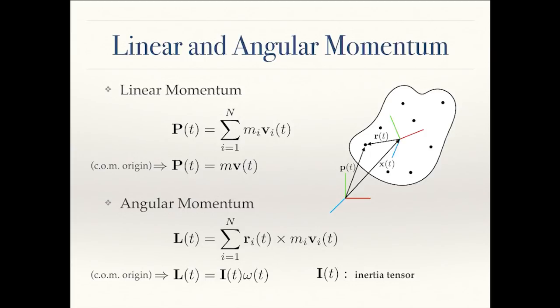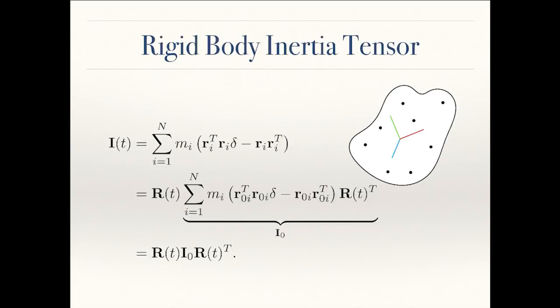So it's kind of analogous to the linear momentum, which is mass times linear velocity. Angular momentum is I, the inertia tensor, times the angular velocity. And the inertia tensor is to angular momentum kind of what mass is to the linear momentum. If we look at what this inertia tensor is, this is the expression for it, but what I want you to know about it at this point is just that the inertia tensor describes how mass is spatially distributed through a body. And that affects that body's motion.